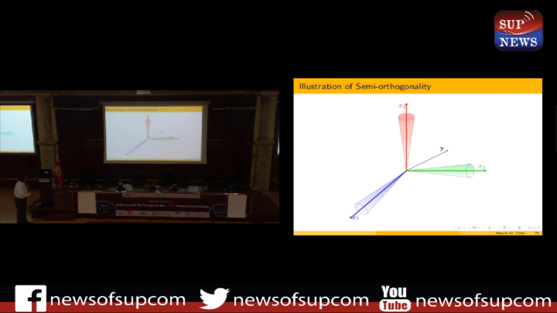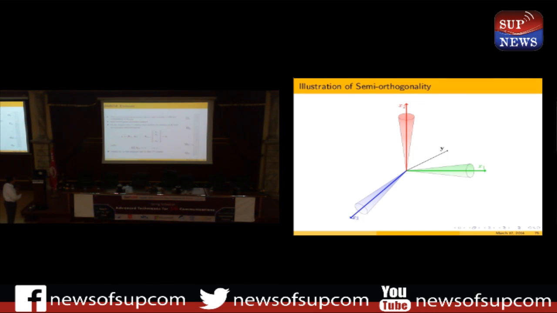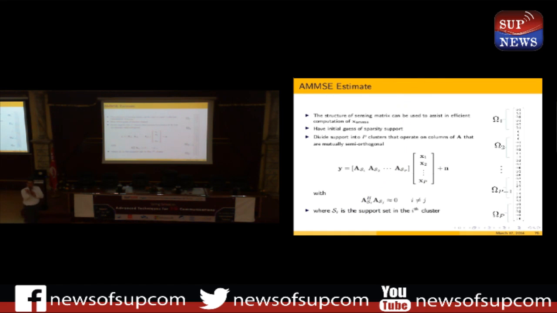But when you look at this set of vectors and this set of vectors, they are almost orthogonal, okay? And that allows us to solve the problem in a divide and conquer manner. So what we do here, this is what we're solving. This is y equal to A x plus noise, okay? I can subdivide this matrix into chunks, which are essentially orthogonal, and solve each one of them separately, okay? So this is what we do.